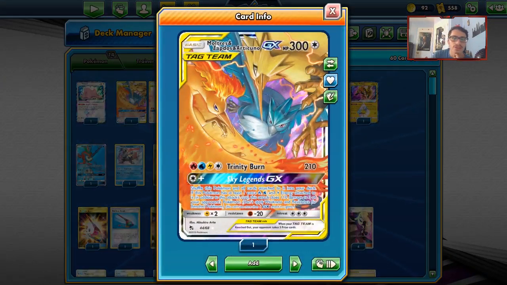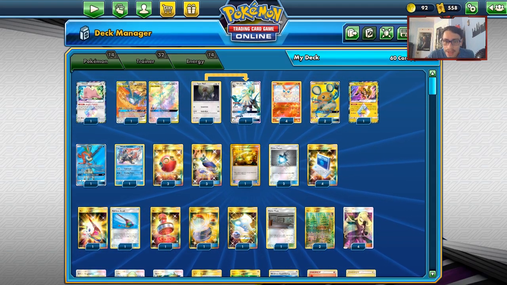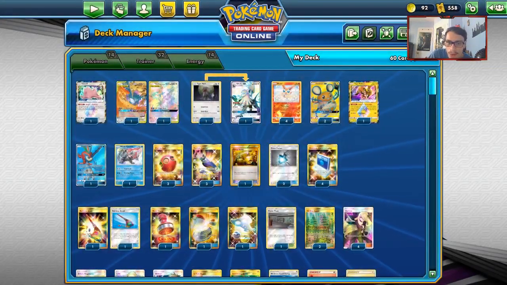Unfortunately, we can't do Sky Legends with Naganadel Stinger. That'd be ridiculously cool, but we can't. So the idea is just to attack with this thing. Now we do have some other backup stuff in the deck. I guess our 2 main backup attackers are Keldeo-GX and White Kyurem.